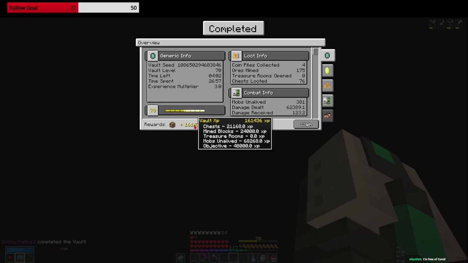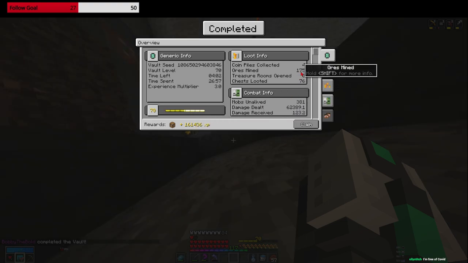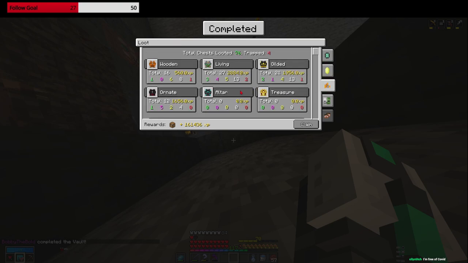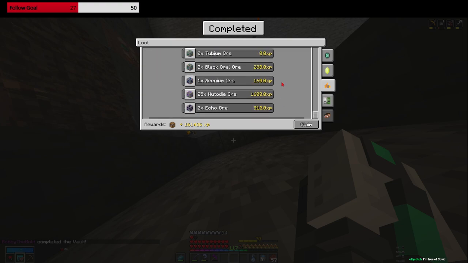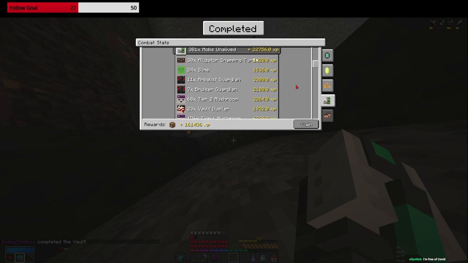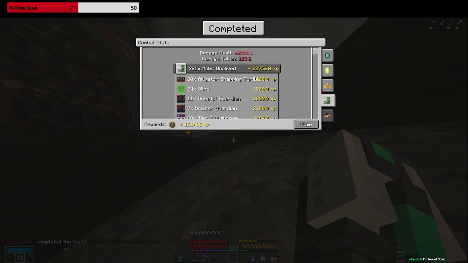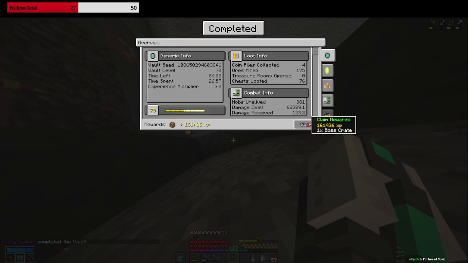Tons of XP. 175 ores mined. Elliot, I mined 175 ores. Bruh. Yeah. Damn. In the vault? Yeah. In 31 minutes. Coin piles, 4. Ores mined, 175. Treasure dump at 0. Chest loot, 76.